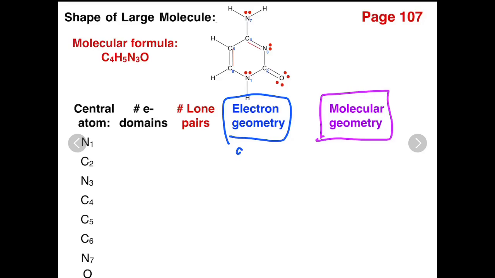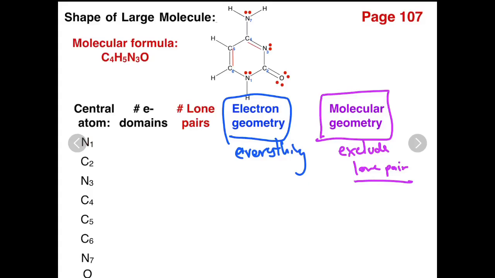Remember, this one includes everything, right? Include everything. This one is when you exclude the picture of the lone pair. So if the molecule has a lone pair, you need to make sure that you exclude that. You kind of cover it and see what it looks like exactly. So these two might be the same or they might not be the same. It depends on whether the central atom has a lone pair or not, because we are focusing on a specific central atom. So let's take a look at N equal to 1.